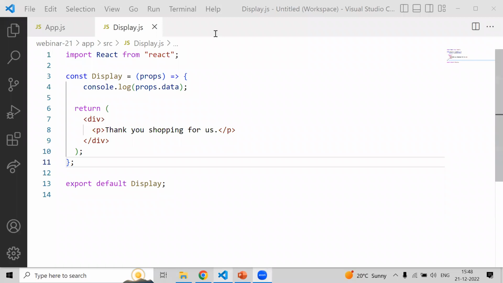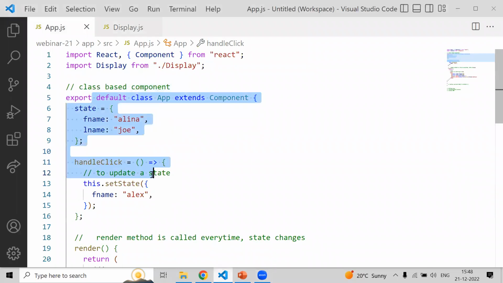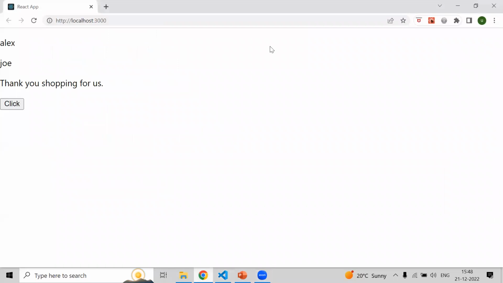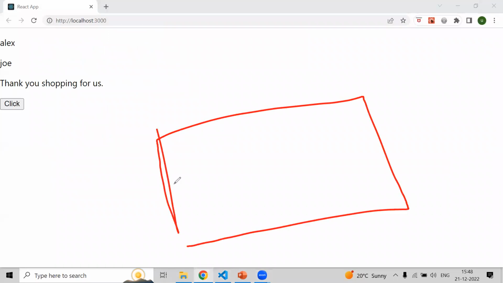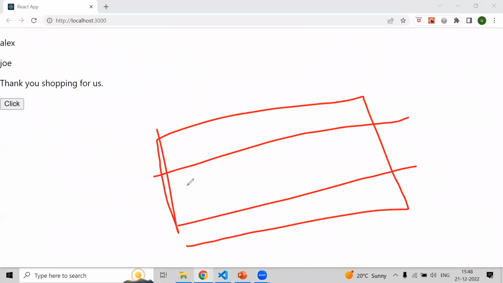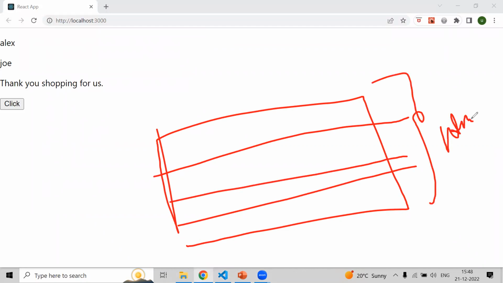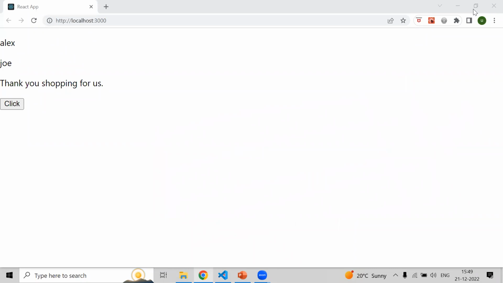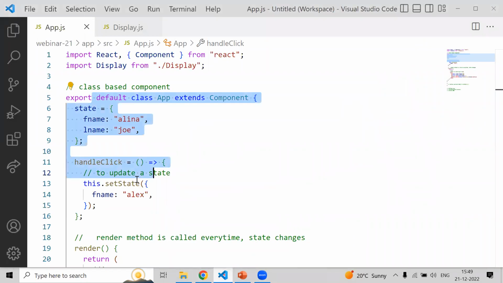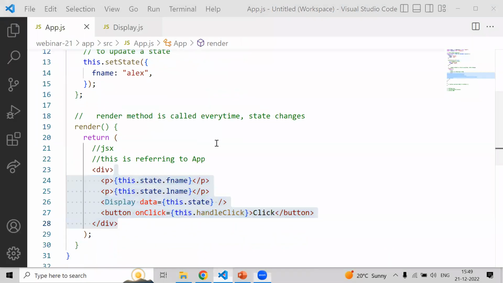There is not a state per page, state is per component. Okay. I'll quickly show you. Let's say this is one web page. In HTML, you guys have header, you have footer, you have different sections in your web page. So you used to create one HTML file for the complete web page. This is not what we do in React. We divide our page into different components. We'll create a different component for header, for footer, for each section. And then we will include and import all of them in App like this. Or in order. So they will automatically become a part of the UI. So in React, we go with a modular approach, like plug-in and plug-out.